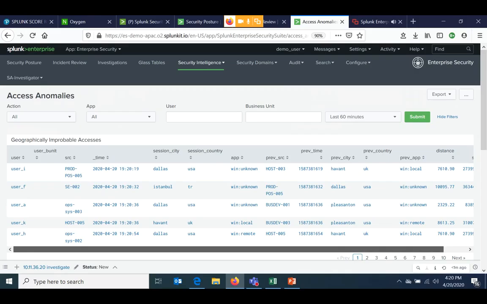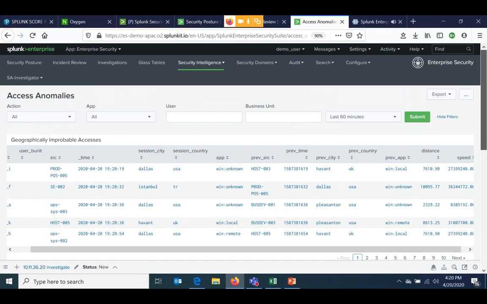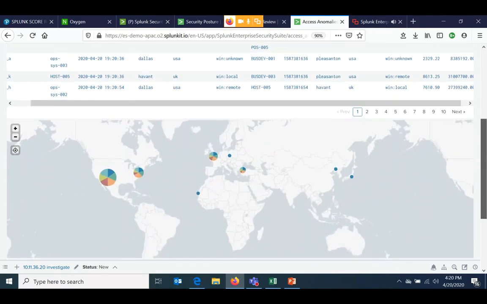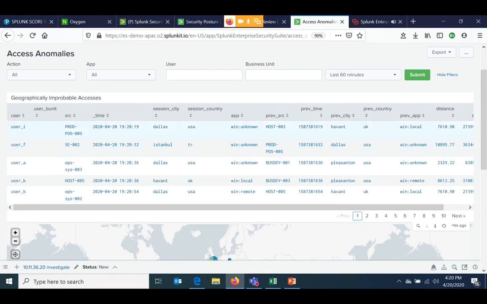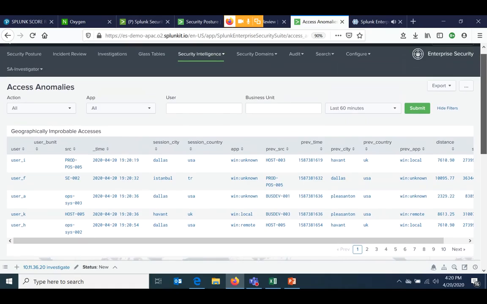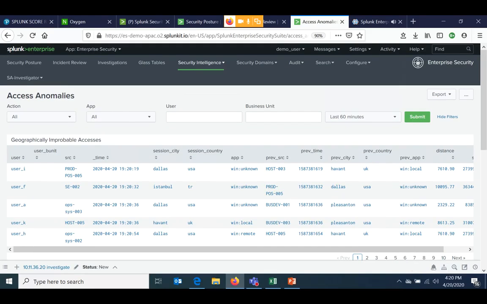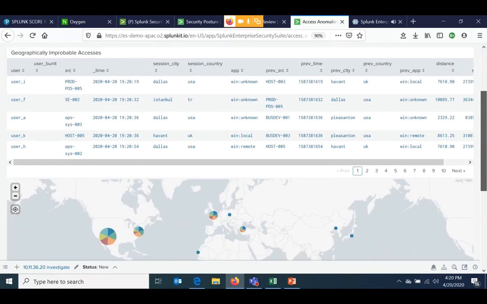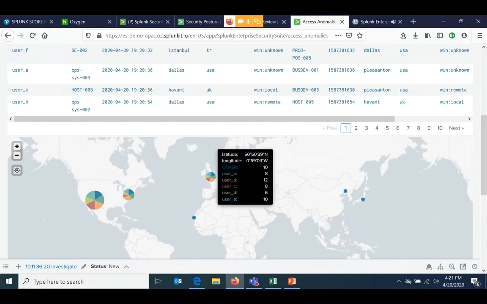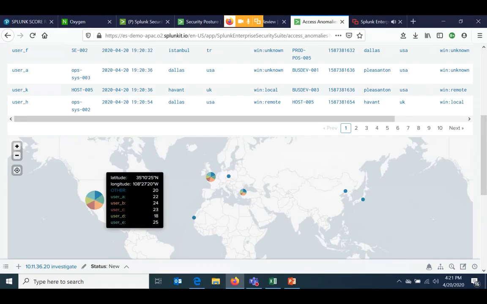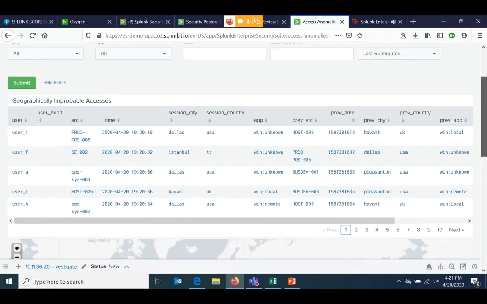directly. So the distance between them. So this is the access anomalies. This is very important for you to proactively act on the incidents which are happening. So the major dashboards as well, you can see the locations. You can even zoom in, zoom out here, and check what all users are accessing from the locations mentioned in this map, geo map.